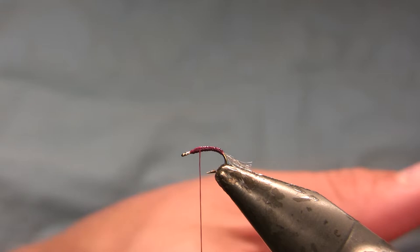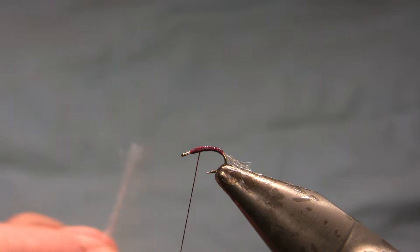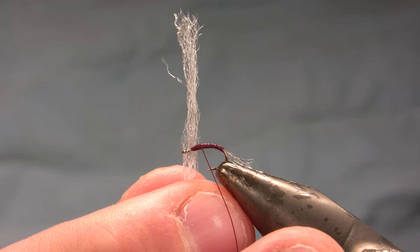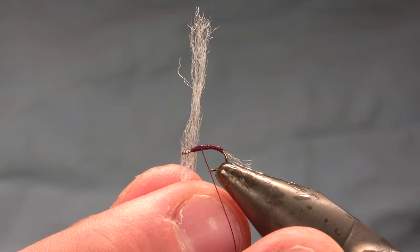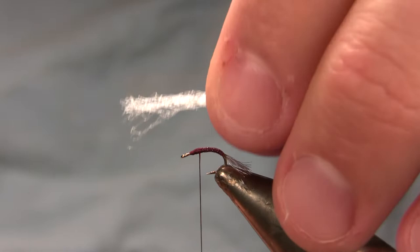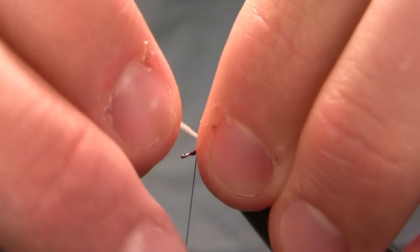When I tie the wing on this fly, it doesn't really matter that much. When I first started tying this pattern — it's one of my own creations — I just tied a post-style wing like on a parachute adams. But I kind of switched over to tying them cripple style because, first, if it is a small mayfly cripple they're eating, that helps with that. And second, it's actually a little easier to tie cripple. Your mileage may vary — you can certainly tie this wing just as a post if you like. Be careful about the number of thread wraps you make; I only did just two turns to start.